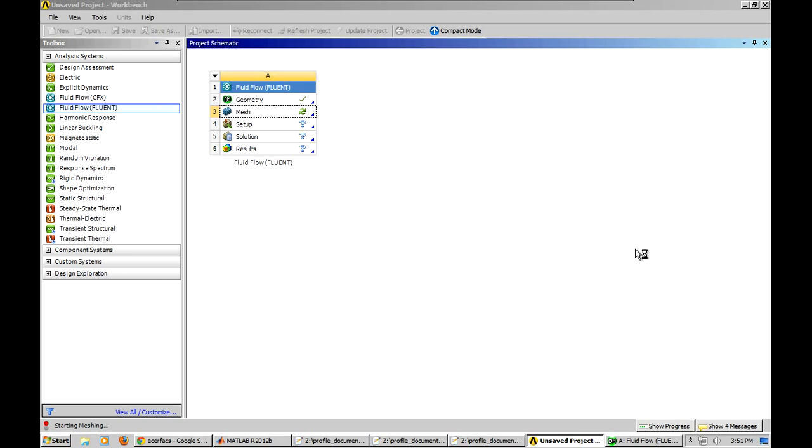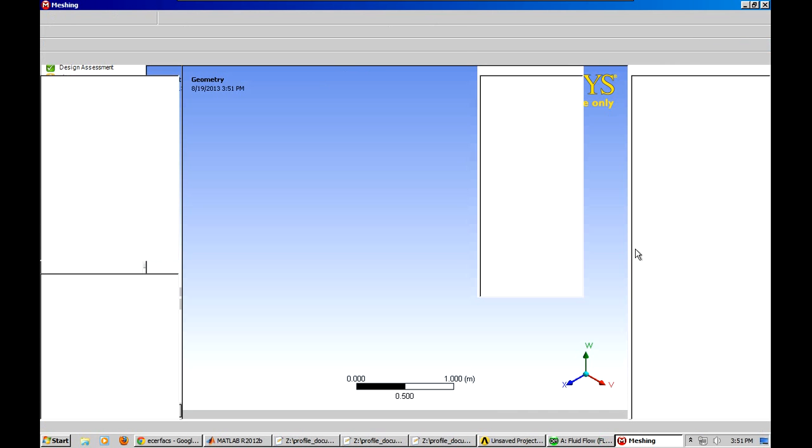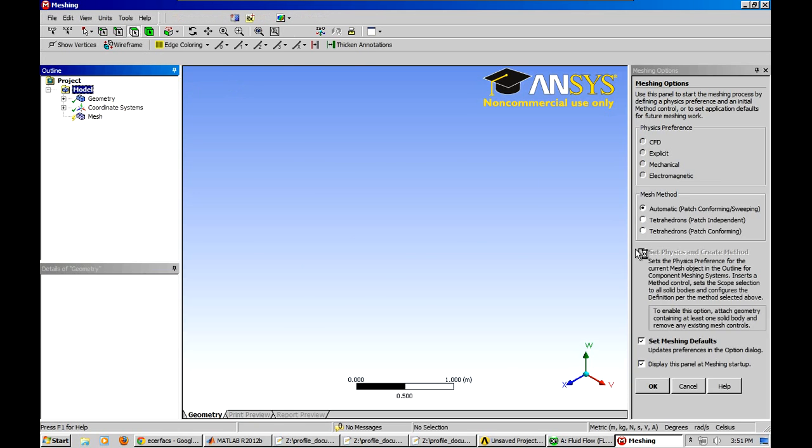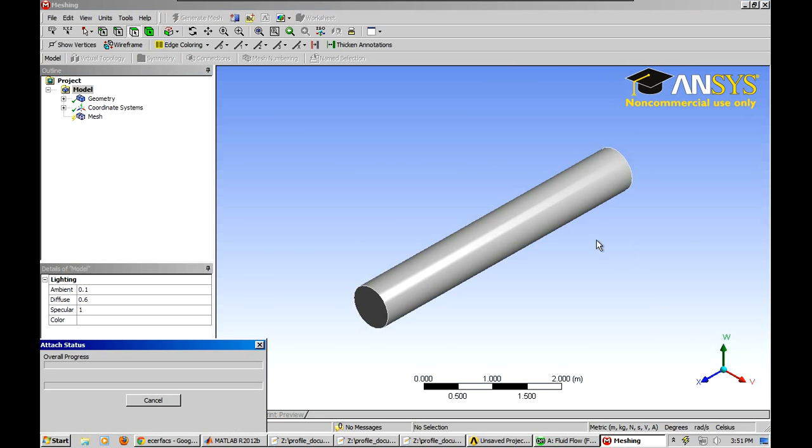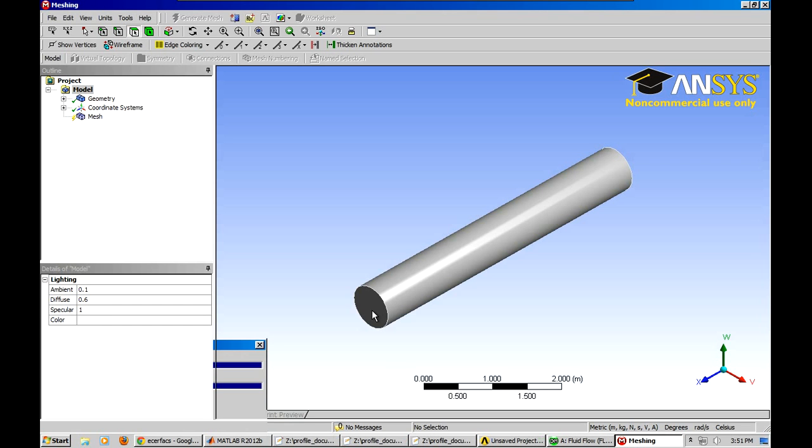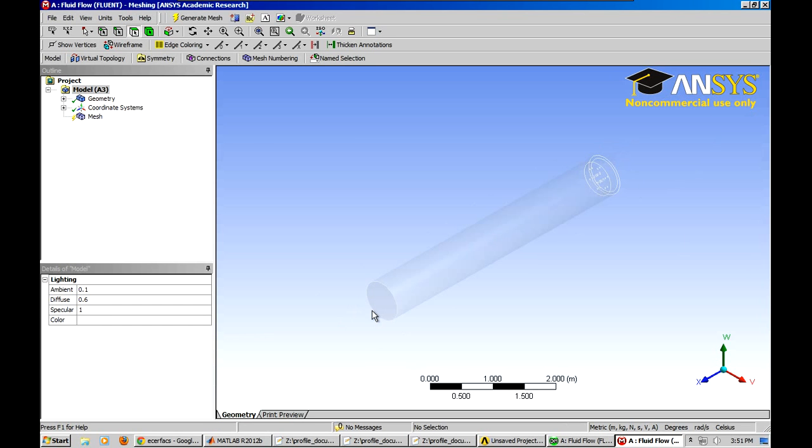In meshing, I'm going to name the inlet for the fuel injectors, the air injectors, and the primary air, and then I'm also going to name the outlet. And as far as the mesh goes, I'm going to set an element size, but I'm not going to do any sizing of any kind other than that.